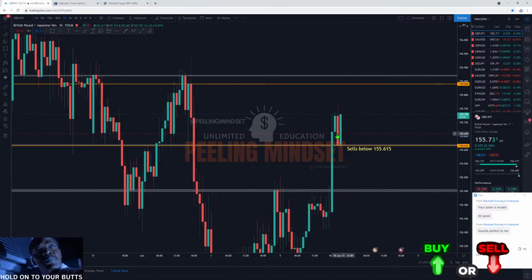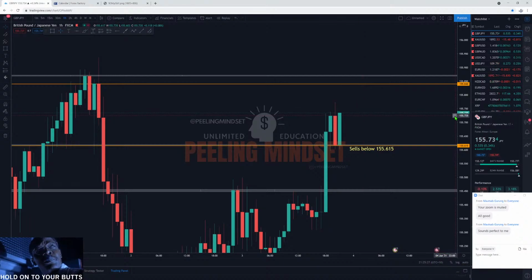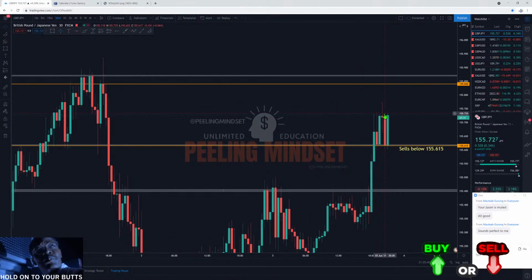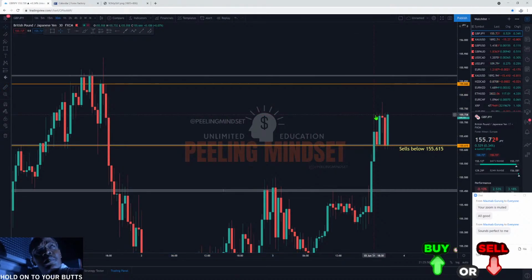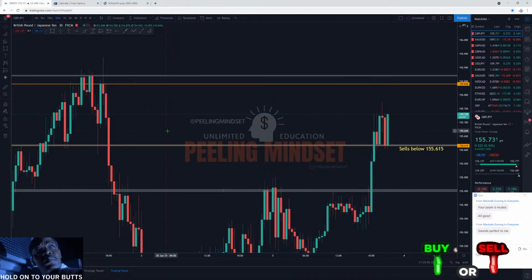Currently, the hourly candle in pound yen is bullishing up, has 34 minutes left for its close. At this point in time, I'm just waiting for the 30-minute to close, and I'll see if price is breaking the range or what price is doing. Obviously, there's a cleaner range on the left-hand side, but it's a smaller range. From the resistance, it's about 11 pips, and up till the wick on the top, the rejection point, it's like 20 pips. So I'm trying to stay a little bit away from this. We will see.